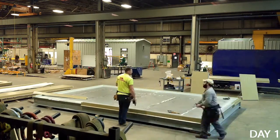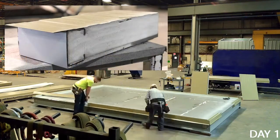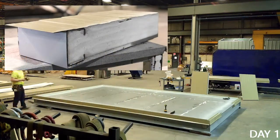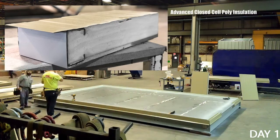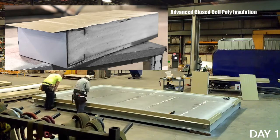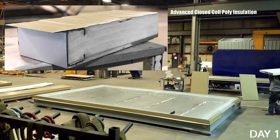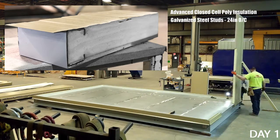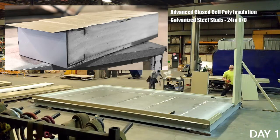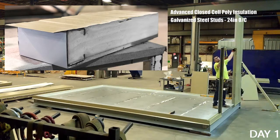For this building, Interpan's fire rated CFS panels were used. This advanced composite panel contains every major performance element of the wall system. Made in our factory in Alberta, the design of this panel is anchored by a foamed-in-place polyurethane core. The insulating values delivered by these panels outperform traditional construction methods by as much as 60%. Set into that foam is a 14-gauge steel stud providing the primary framing for the building. When placed side by side, this gives the building a traditional 24-inch stud spacing for mounting heavy equipment such as VFD panels and tiered cable trays.